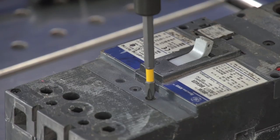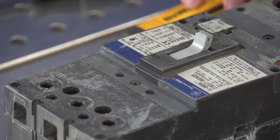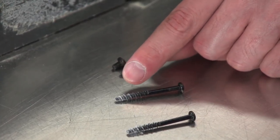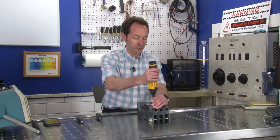Now these are screws going into metal. Here's a neat thing. Notice the difference in the threading. These screws with their machine threads go into metal. There's a little brass insert. These screws with the big angry threads, these go into plastic. They look more like a wood screw.